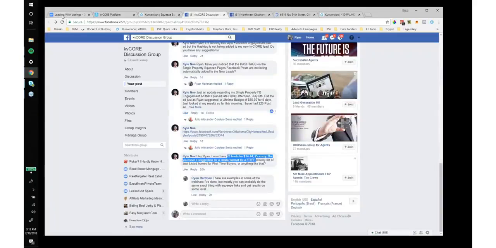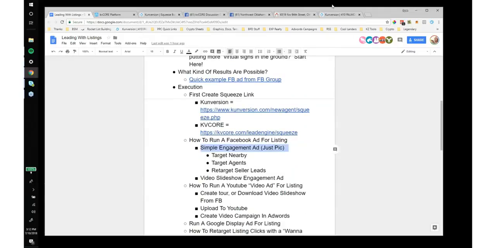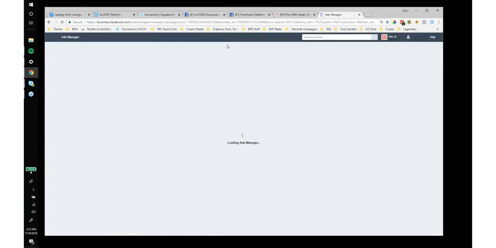is I'm going to jump into Facebook and I'm going to do a simple engagement ad in Facebook. So let's go to Facebook ads, Facebook links. I'll just use this account. I'm going to assume you guys all have Facebook ads accounts at this point. If not, it's facebook.com/ads. They'll walk you through getting it all set up.